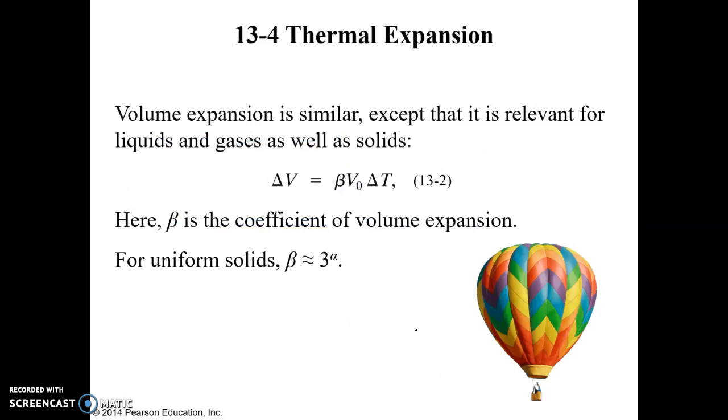Things that are three-dimensional that have a volume also will expand given a change in temperature. We have a similar formula here that the delta V, the change in volume for the three-dimensional shape, is equal to beta times V₀, the initial volume, times the change in temperature delta T. So this is the original volume, this is the change in temperature. And then we have another coefficient here, this time beta. Beta is the coefficient of volume expansion, and again this is something that can be found in the textbook for a variety of materials.